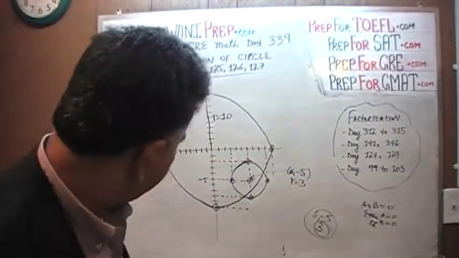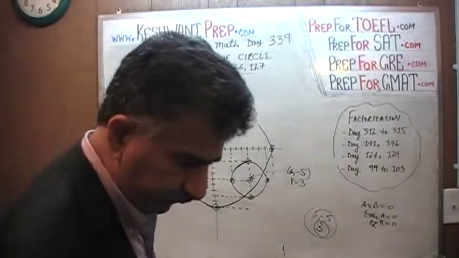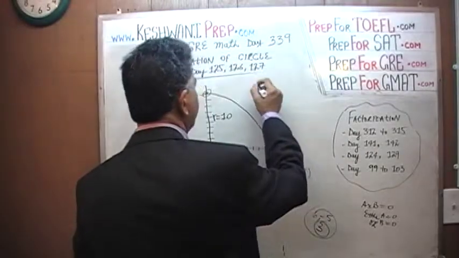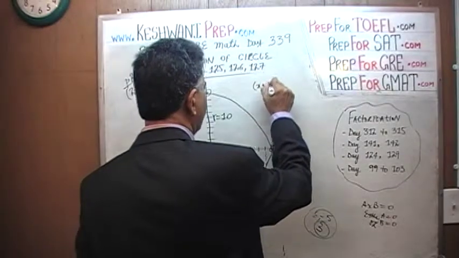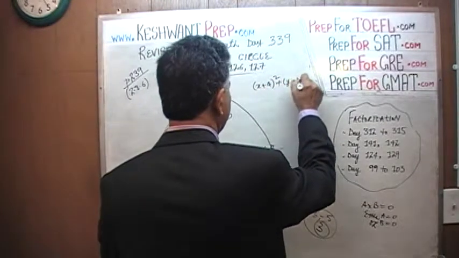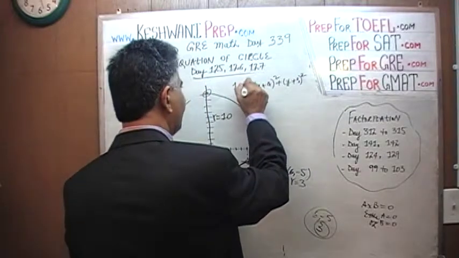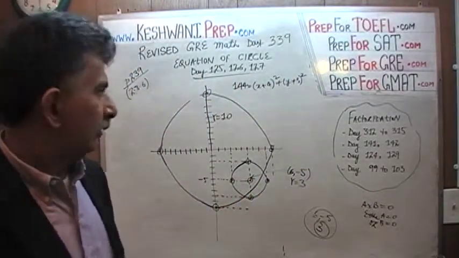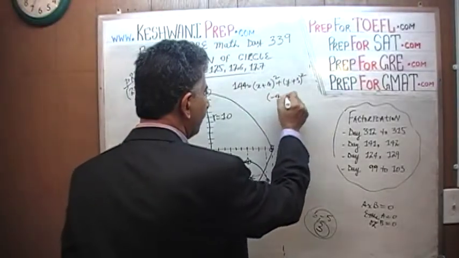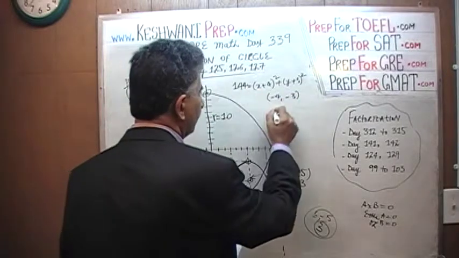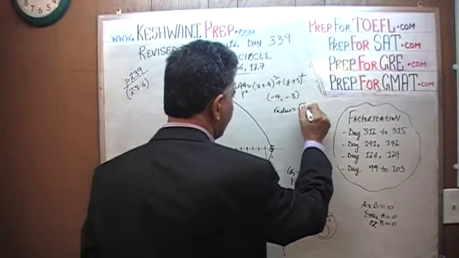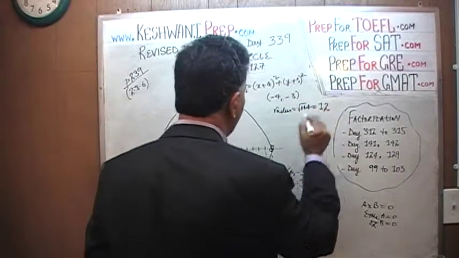let's do a couple of quick examples. For example, if someone tells you that there is the equation x plus 4 squared plus y plus 3 squared equals 144, they expect you to be able to tell what the center of the circle is. Because it is x plus 4, the center is -4 and -3. And it's 144, which represents r squared, therefore the radius is the square root of 144. The radius of this particular circle is 12.